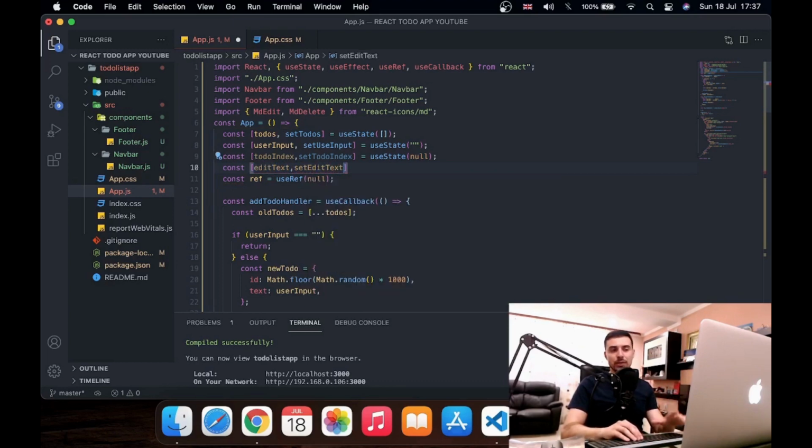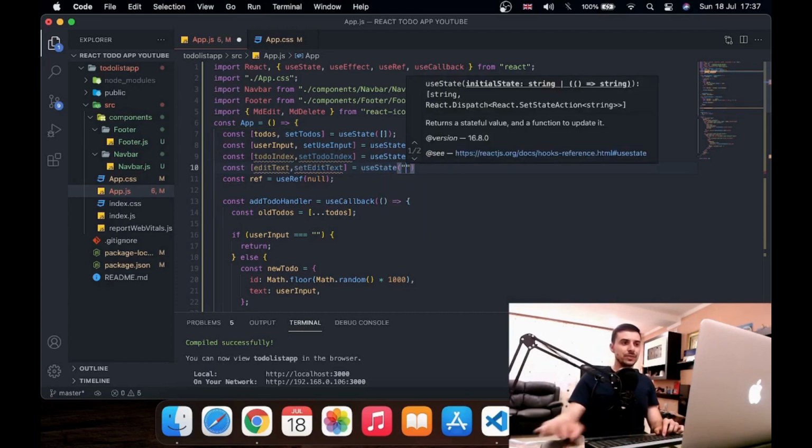When we type something into the editing field, we will fire this function and populate the editText variable. So we'll say useState, that will be similar to the user input one. So useState, and that will be an empty string.